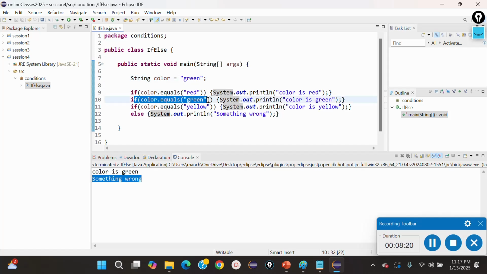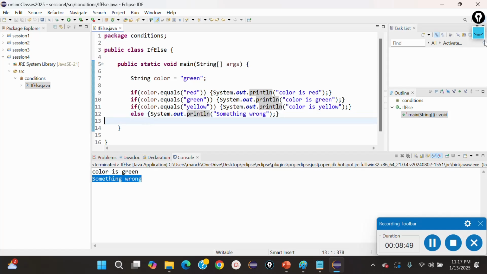If color is green, then print this, right? So this else condition is not coming after this if. This else condition is coming after the last if, the third if. And here the if is saying if color is yellow, print this, else this, right? And this condition became false. That's why the code in this else block will get executed.